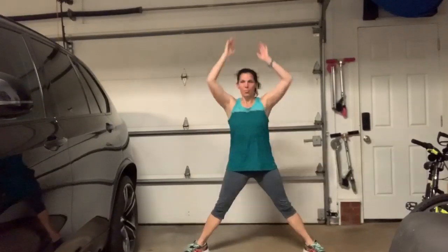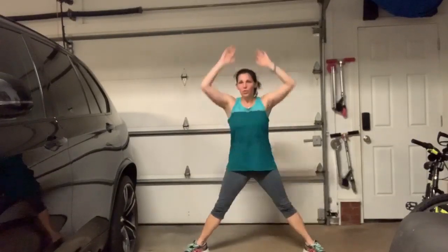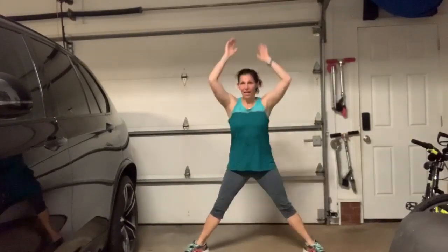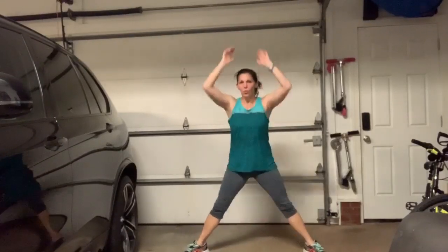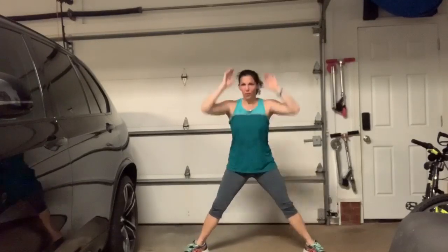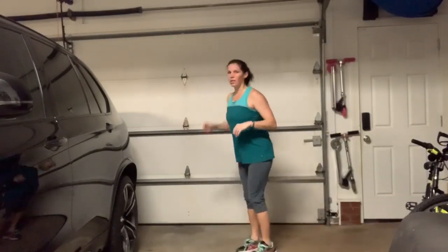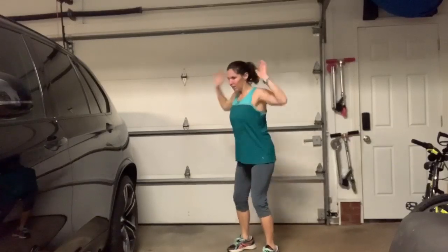Good. Now the next move we're gonna do, again, it's up to your ability and your range of motion. I'm going to add my arms up behind my head. That increases the weight that I'm lowering and lifting with just my back muscles. So if you're not ready to do that, don't do it. Here we go. So you're here, again, kind of bent knees here.